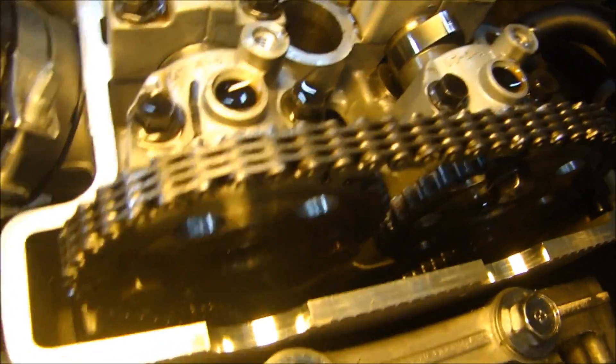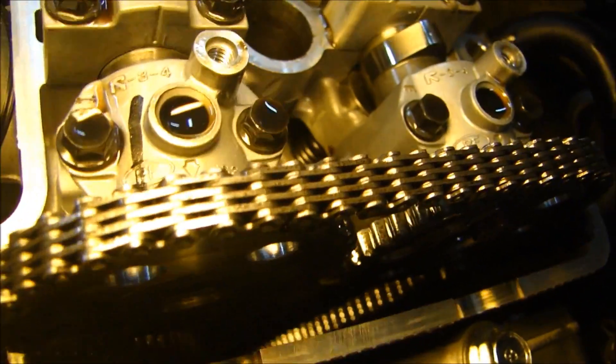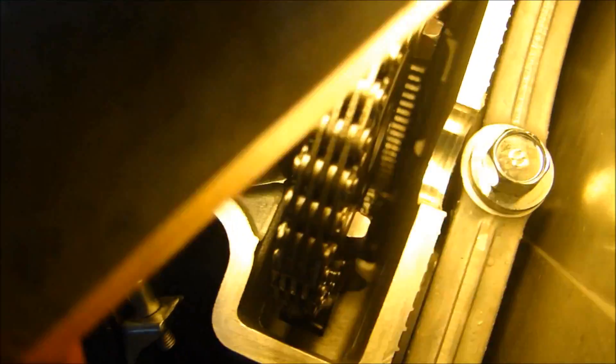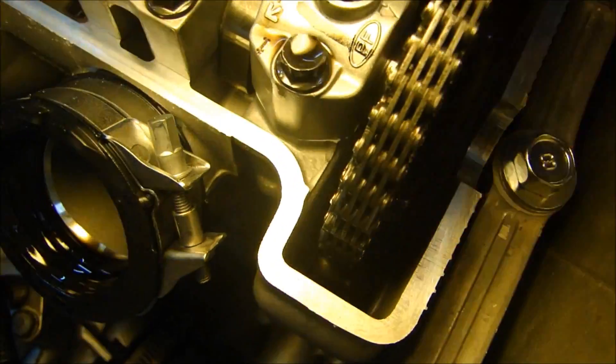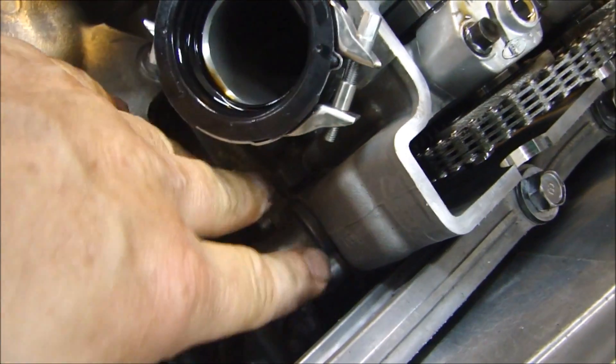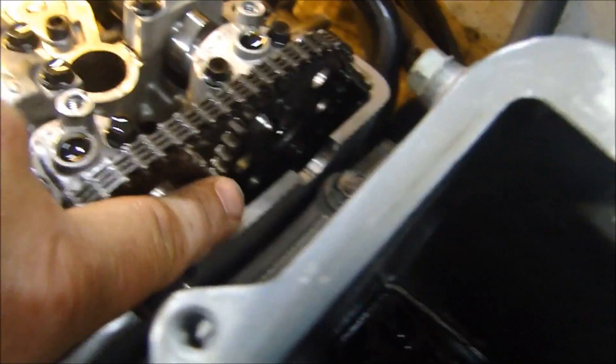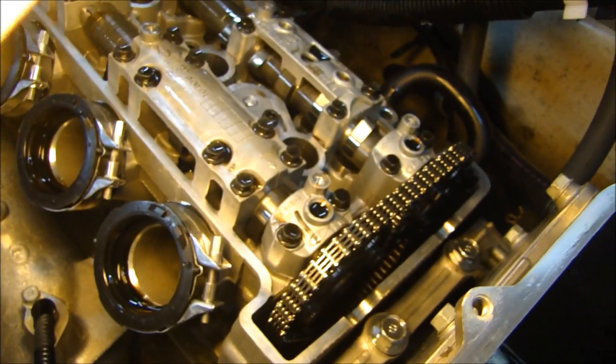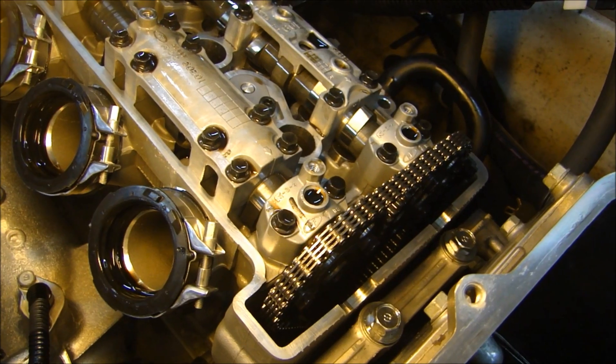I look at my timing gears here, and the chain is very tight. There is a tensioner right here that pushes against a little shoe in there to tighten up the timing chain and make it nice and tight. So I'm going to loosen up this tensioner and take it out. But before I take that off, I'm going to put a mark so I know where the teeth on my camshaft are to line up. I think I'm going to take off this oil reservoir to make it easier. My next task is to mark the timing so I have it right back to where it was when I put it back together.